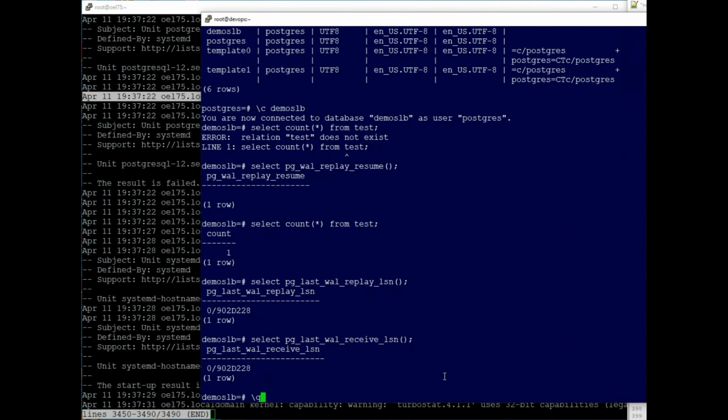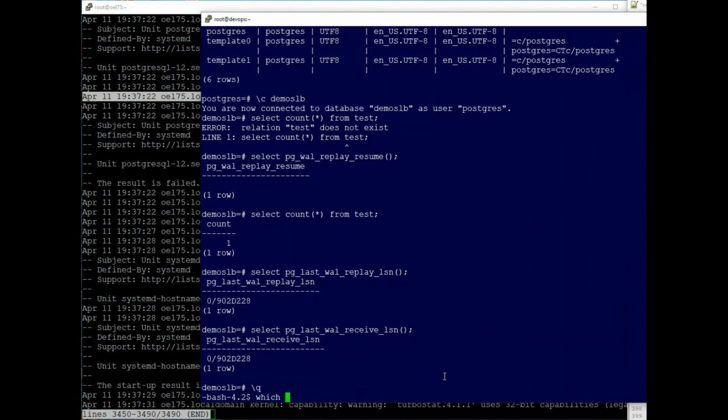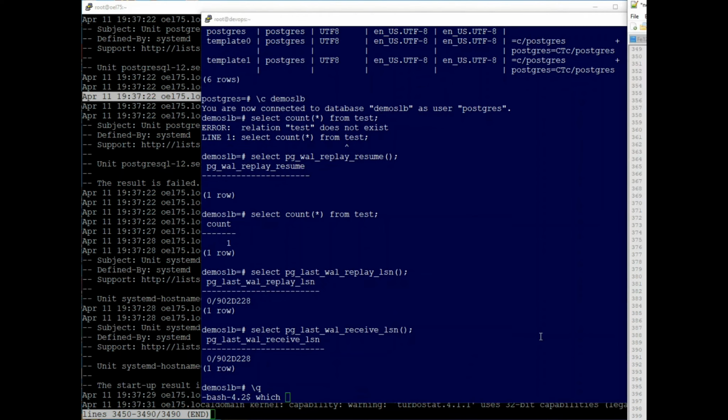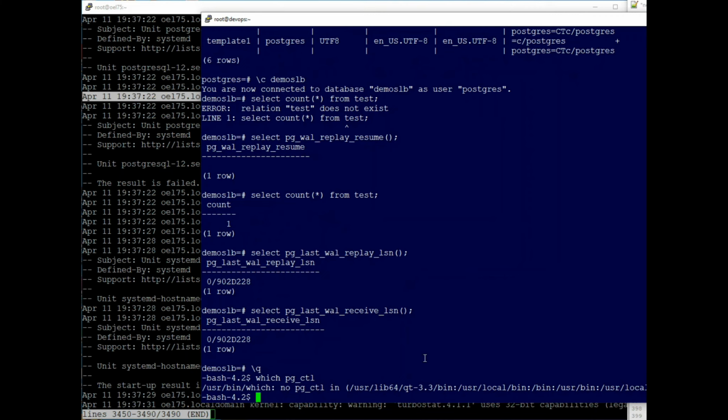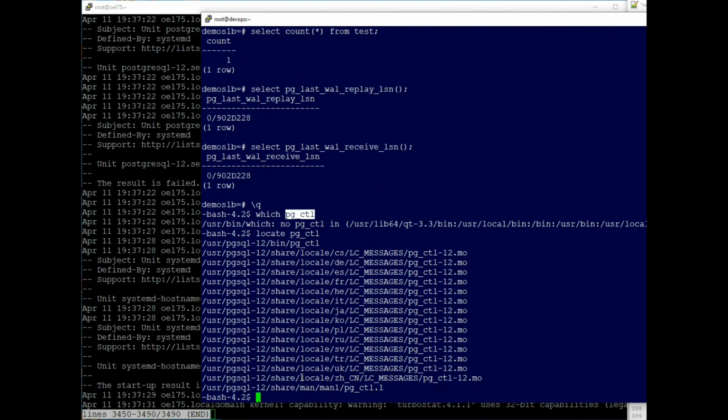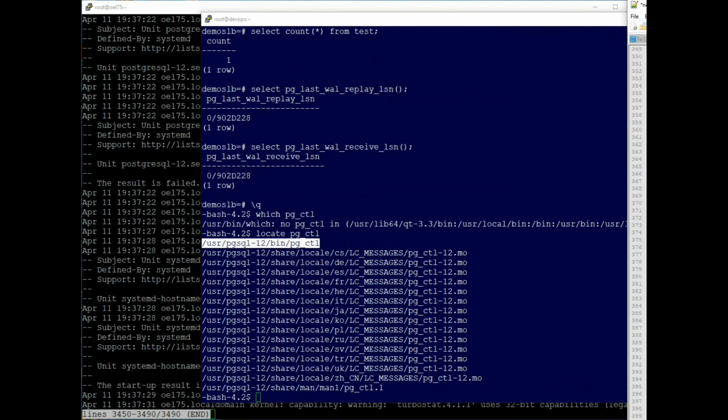Just quit from here. You can type which, because the command we need to run is pg_ctl. That path has been set, not there, but locate. If that function is there, you can see that one. So I can see that this is the path. So I'm going to run that one.